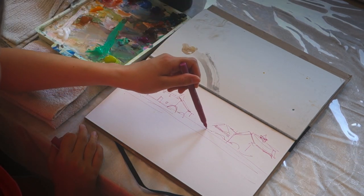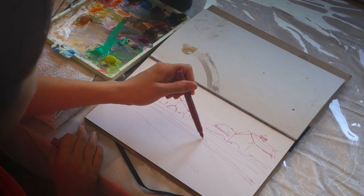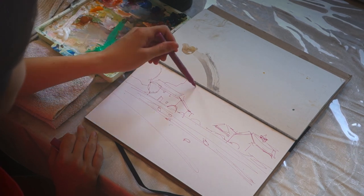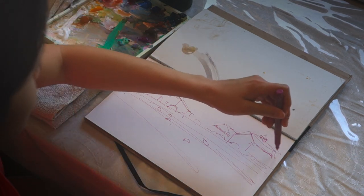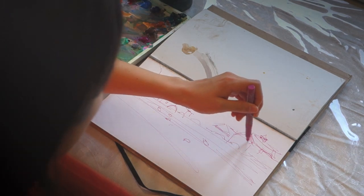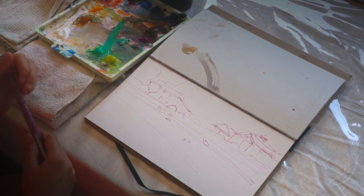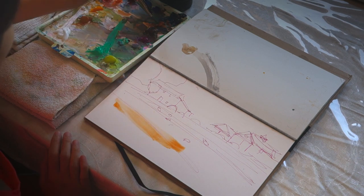I'm really just trying to get the rough gesture of the composition of the painting. The horizon is set pretty high. I'm roughing out where the sheep are, although I think I'm going to paint over that completely. Roughing out the foliage and now I'm going to prepare to start. I'm just reinforcing some lines now, but I don't want to overdo it because you don't really want your lines to show in the painting.